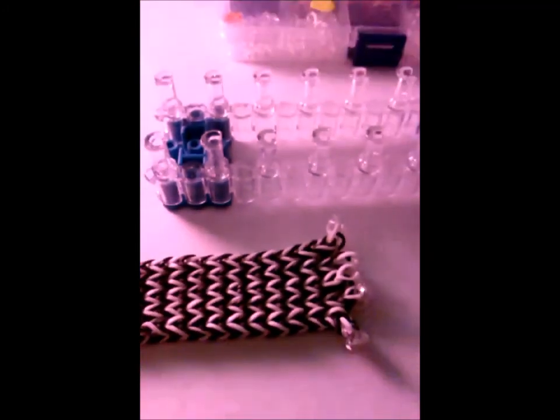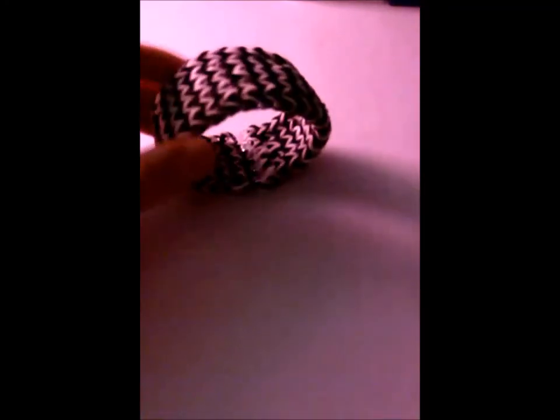Okay. Then here's my bracelet. Okay. Yay, I got two free looms now. So this is my other one. I really love this one. So then just hook the capping bands. Like that. Make sure you hook both. Okay, so here's my other one. So that's my detour. Yes, I am doing a detour.